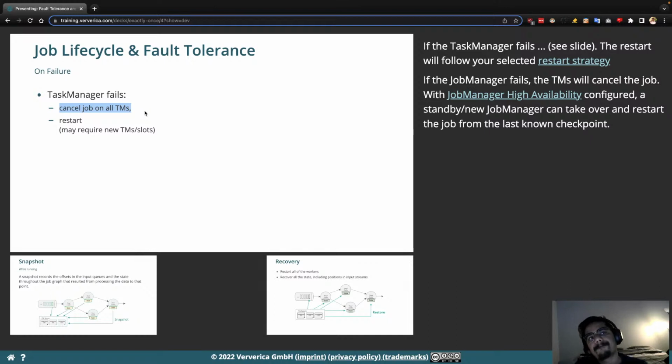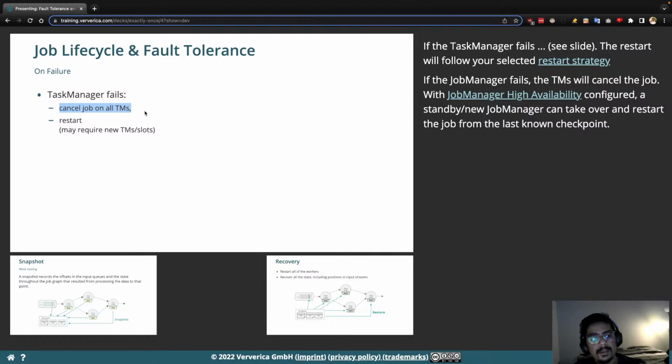Okay, so we are using replicas of the job manager here to provide high availability, and whenever a failure happens for the job manager, that particular instance is gone and is replaced by the replica that we maintain in parallel. That replica will start processing events from the last snapshot, right?